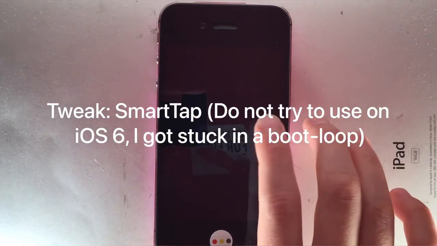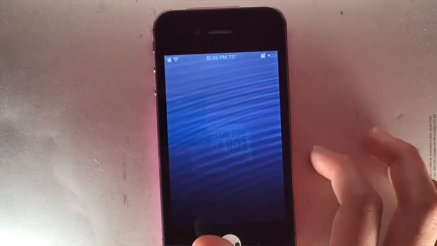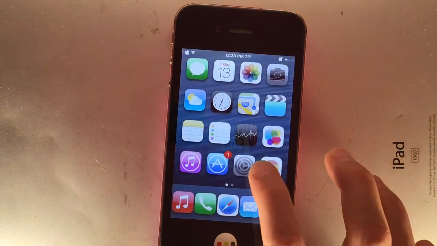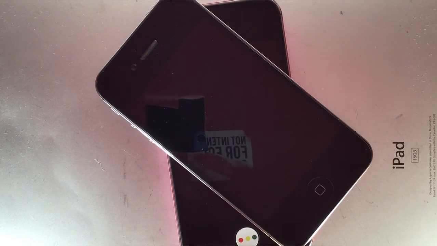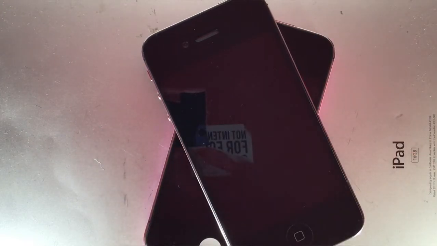Next up is Smart Tap, so just double, triple tap the display, and it'll turn it on. You can triple tap it to turn it off, and you can even, if you tap on a default icon, it'll lock it. I did try this on my iPhone 4 on iOS 6, but it was stuck in a boot loop. I had to hold the home button and the power button, and I had to turn it on and hold the volume button. I had to watch a YouTube tutorial. And Google was probably thinking, "What are you doing?"